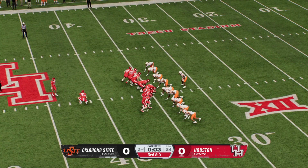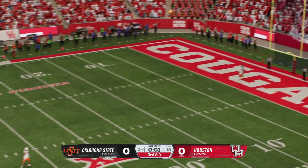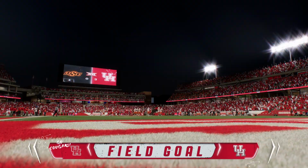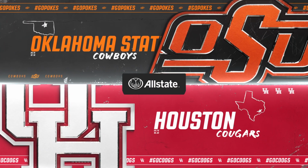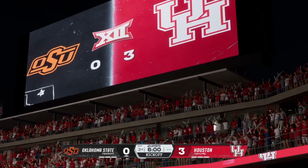And as the first half draws near to a close, here comes the field goal unit. He's going to reach for a long one, a 52-yard attempt. And this one splits the uprights. And it took until the second half, but we finally get one of the zeros off the board. It's 3-0. First half in the books. Time now to join Kevin Connors in our halftime update.